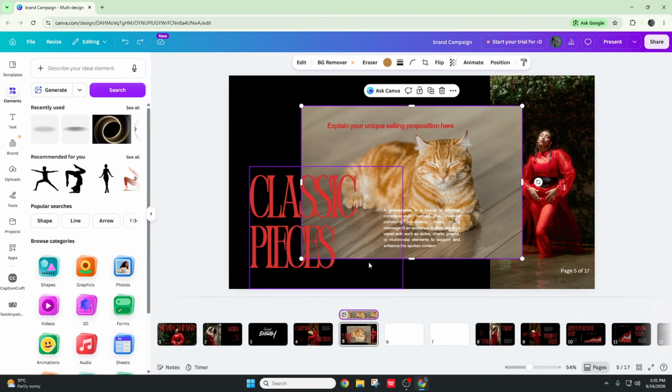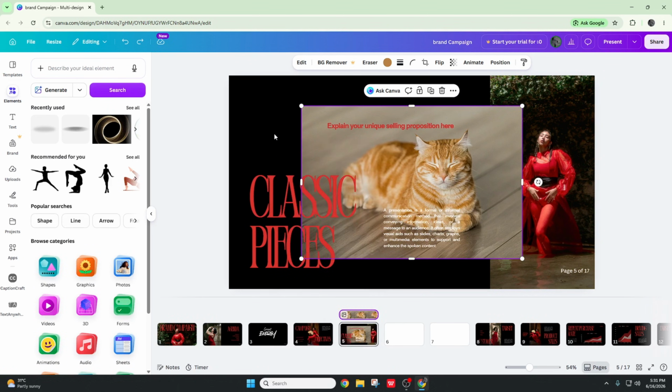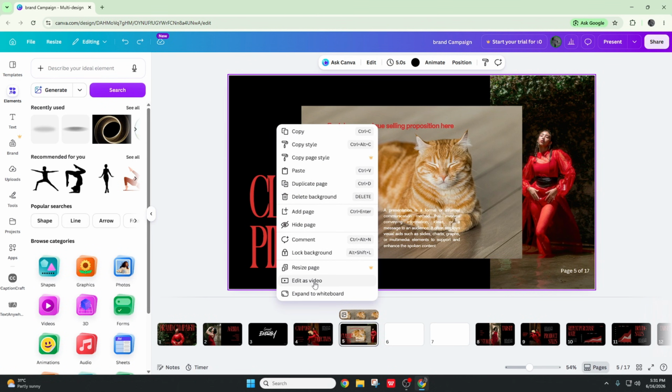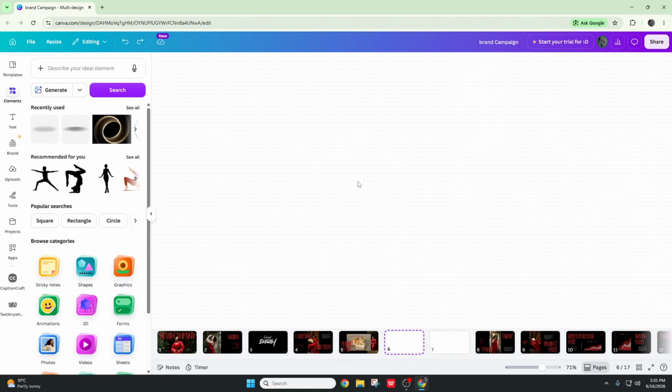And there has to be an option to go back to the normal section, expand to whiteboard. So there has to be a section where you can work with the normal images after this whiteboard.